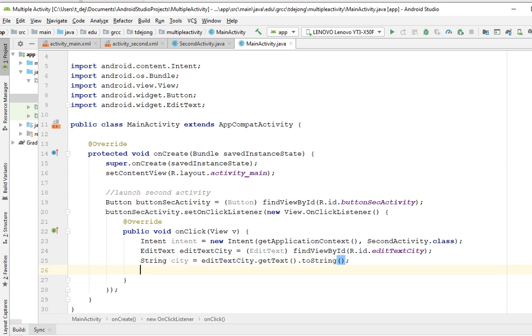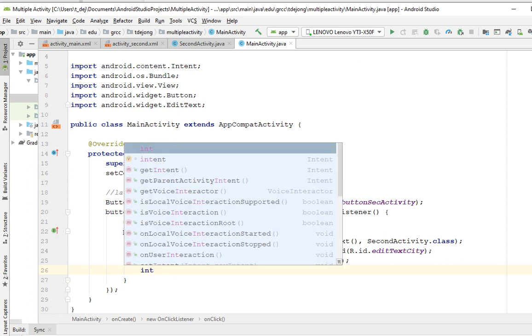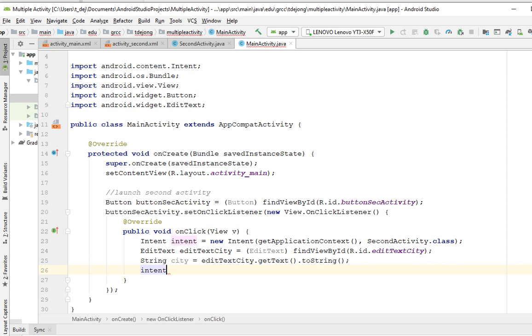Sorry we don't have a whole lot of time to talk about that, but this is a variable of string type, and this is the name of it, and we can store this value in here to use later on. Now let's do something with our intent. We created that intent already, and we can say intent dot put extra, right there.